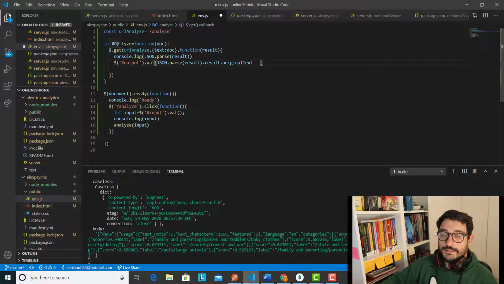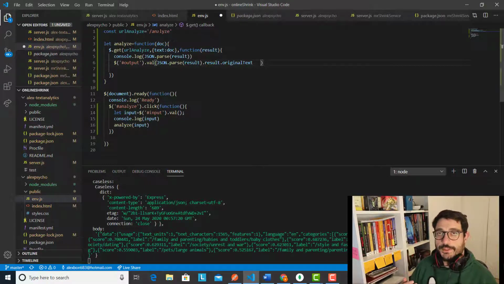And this is just going to call a web service. As you can see, the web service is /analyze, which means that it's calling the localhost. That means that it's basically calling a service that is placed on the same machine.